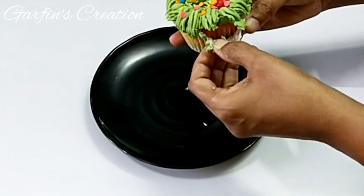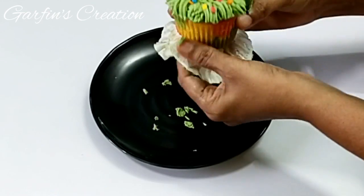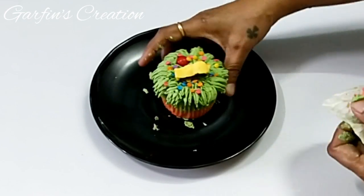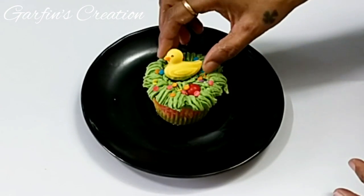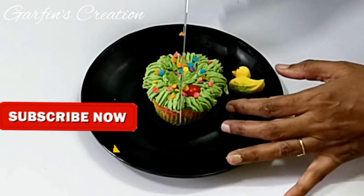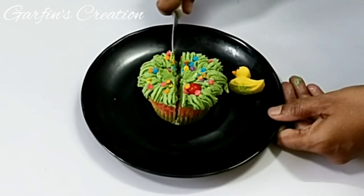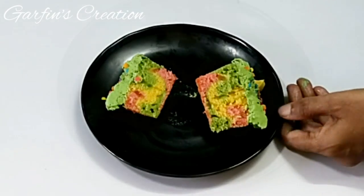So now let's open our cupcake and cut and see how it looks from inside as well. These cupcakes, besides being delicious, are also very beautiful from inside as well. As I've used oil here today, these cupcakes remain moist for a longer time.